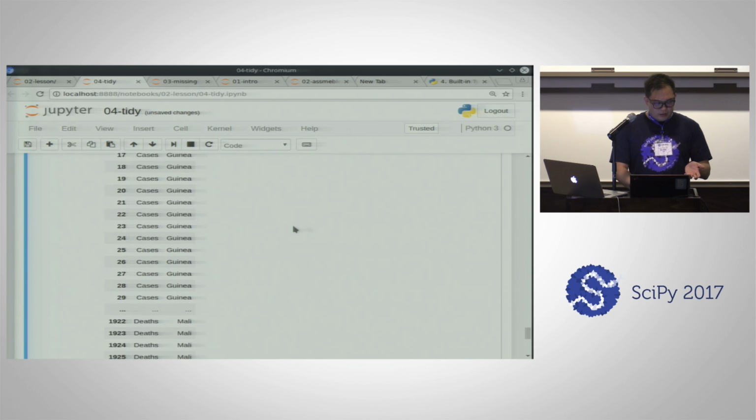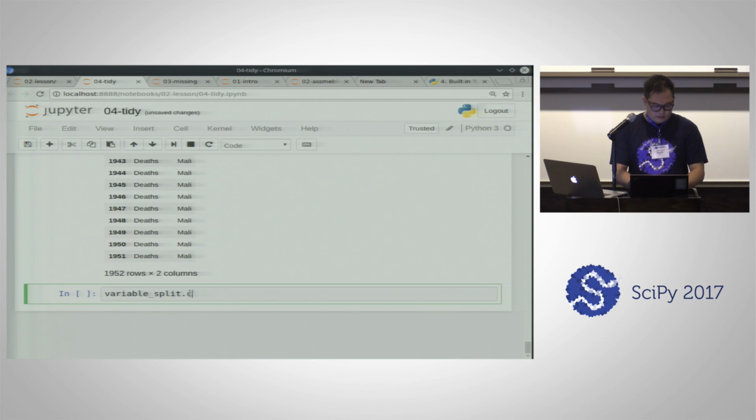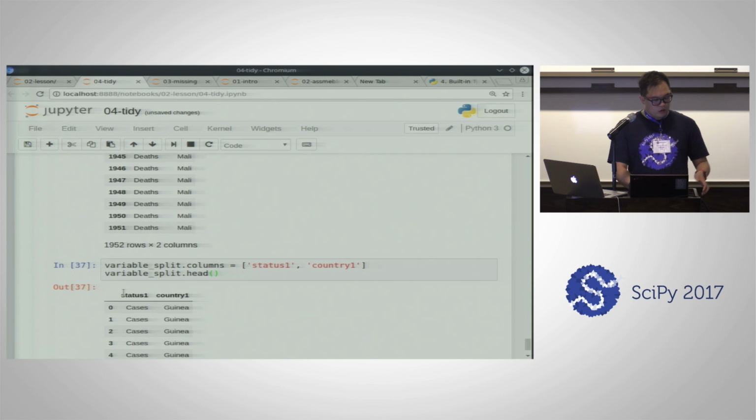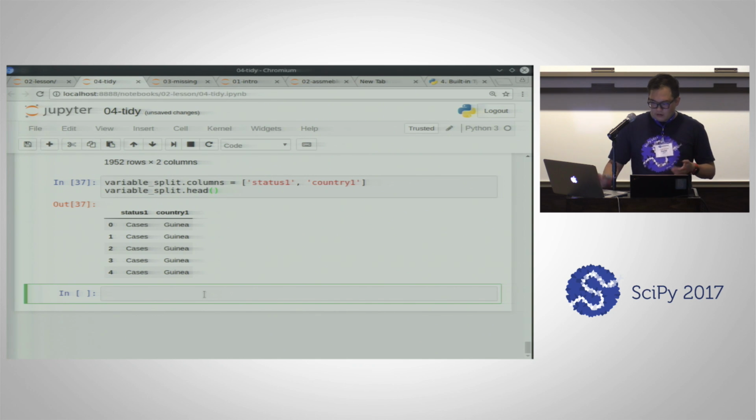So now that we have this data frame, let's clean this up a little bit. We can say columns, and rename the columns here to status 1, country 1. Right, so all we did was rename this new data frame. And just like the example from the data assembly chapter, we can concatenate these two things together.